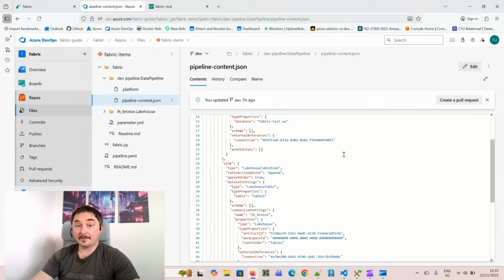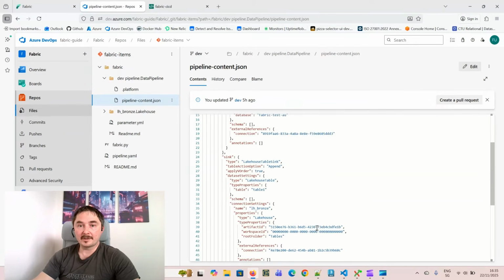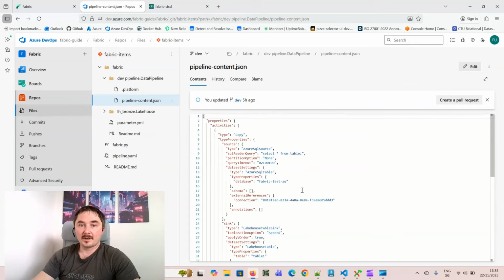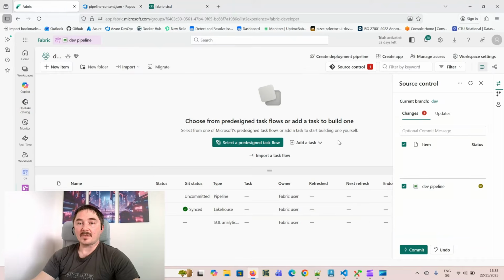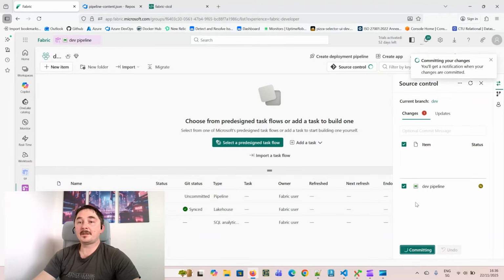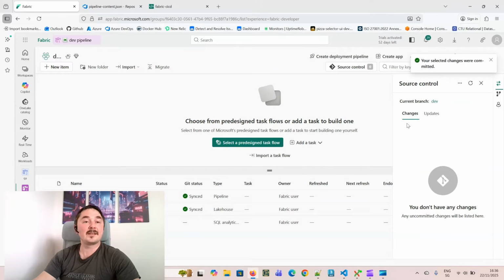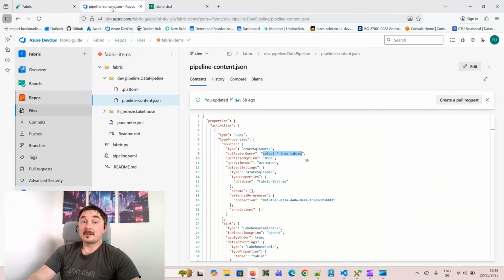And in here, you have a query somewhere. So let's start from table. So it's still the old one. If we commit this, it will create a new commit message. Optionally, you can add a message, and that commit will end up in here. And when we refresh it, it will have that other table finally in this one too.